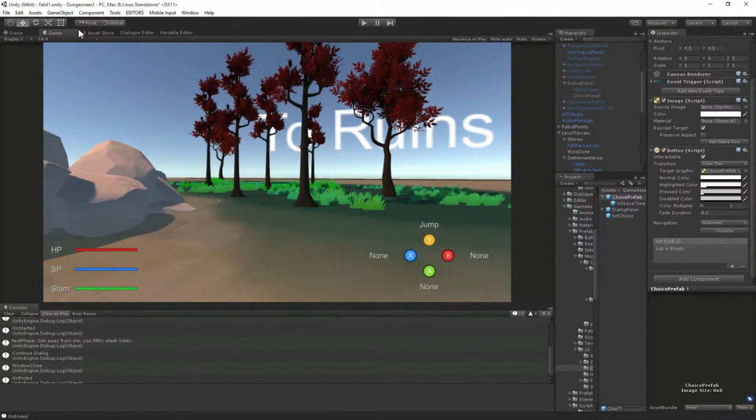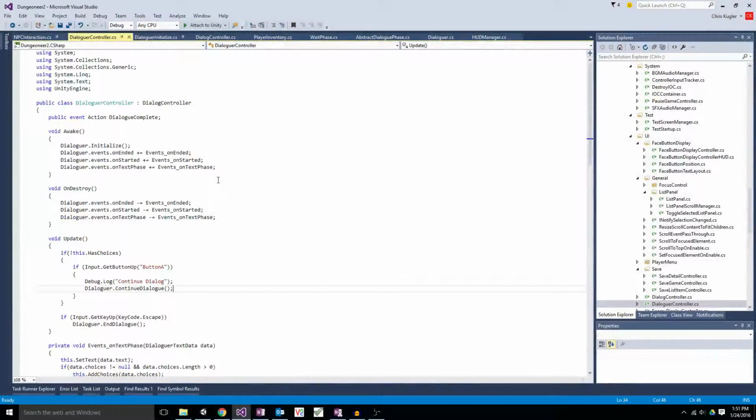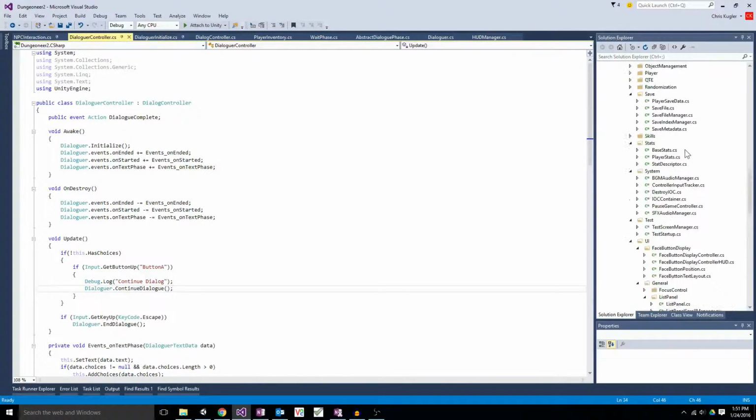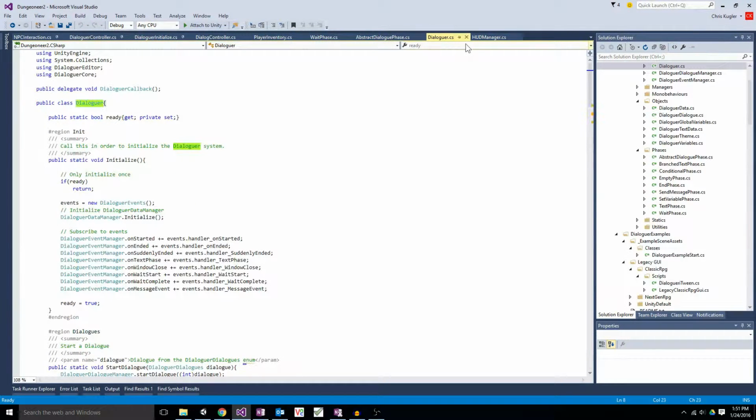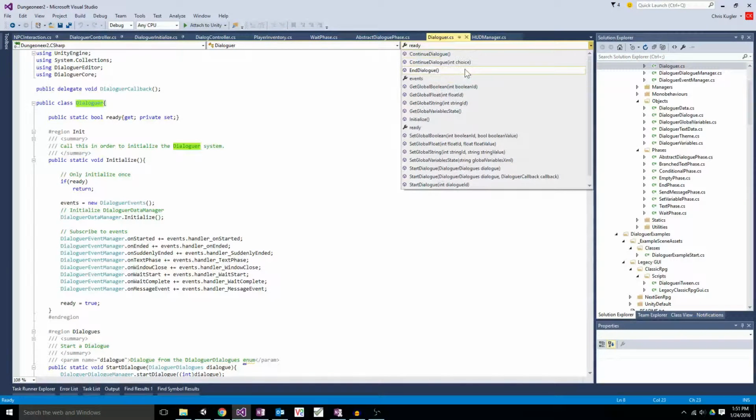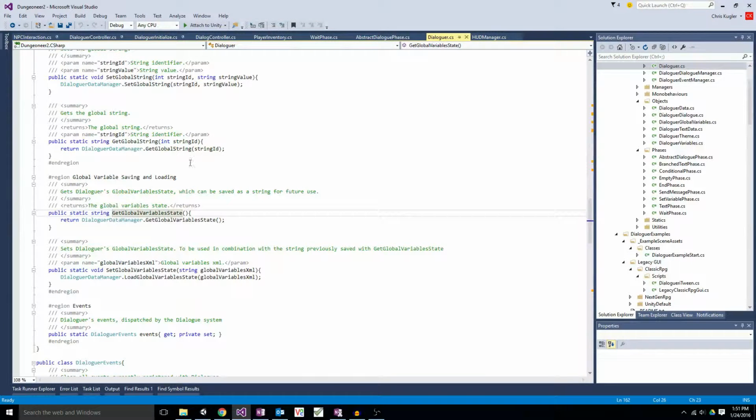Now, we're going to need to hook up into our save game system the ability to save our dialogue information, which I believe this class just has. What do we have? We have get global variable state and set global variable state.